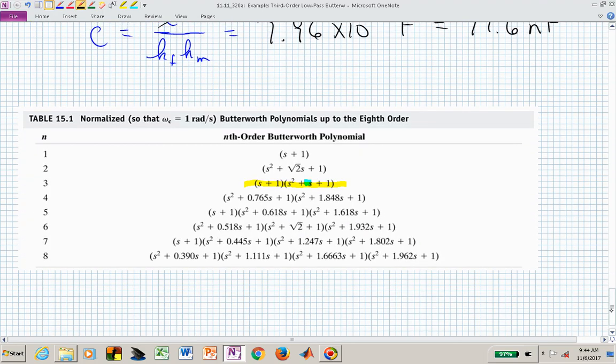That's what we would do for a third order filter, and you should be able to now combine second order sections in the necessary amount in order to achieve the appropriate filter order that you might need given a particular problem statement.